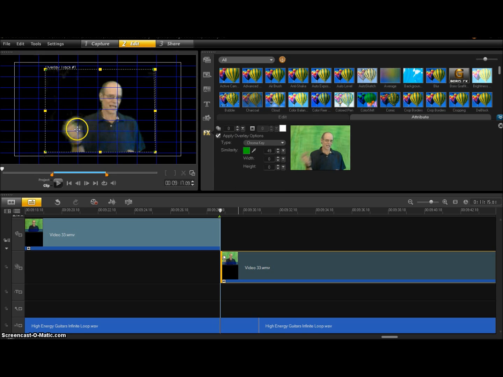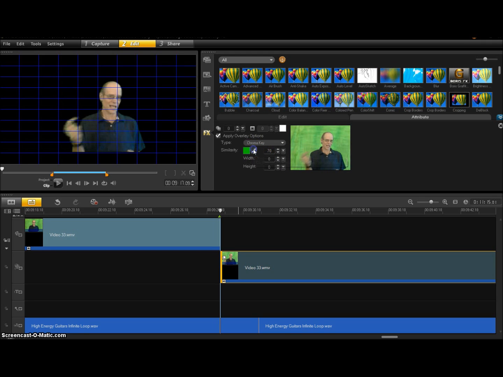disappeared on me. Well, there's still some green here. We can try to fiddle around with that and get it as best we can. We can try click that and click somewhere in between the dark and the light colors and see how that comes out. I think that's going to look a lot better.